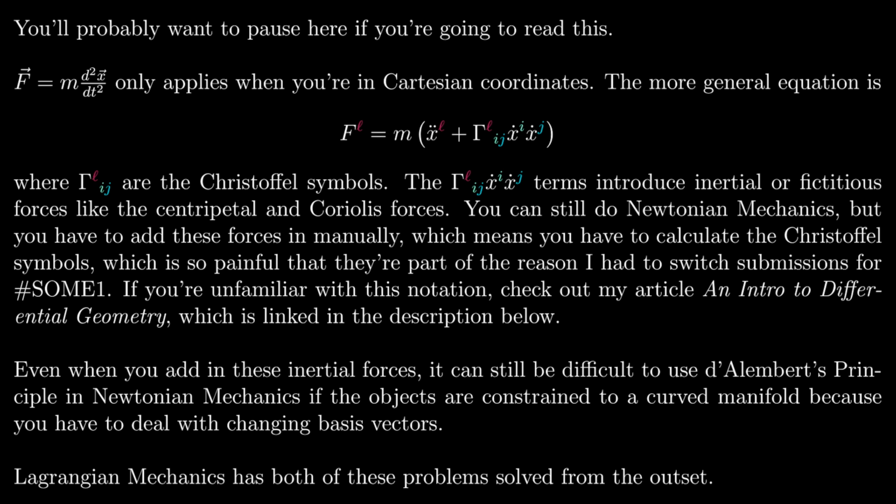Earlier in the video when I said that the Cartesian coordinate system is better for physics engines because the directions don't change, this is what I was talking about. In Cartesian coordinates, the coordinate system doesn't change, which means all the Christoffel symbols are zero, which means your equations look nice and simple. In the same way you rarely construct a formal bijection between a set of objects and the natural numbers to count something, you rarely calculate the Christoffel symbols directly.